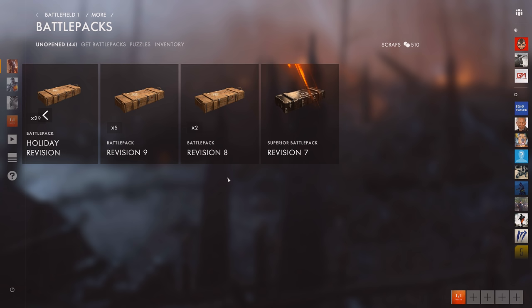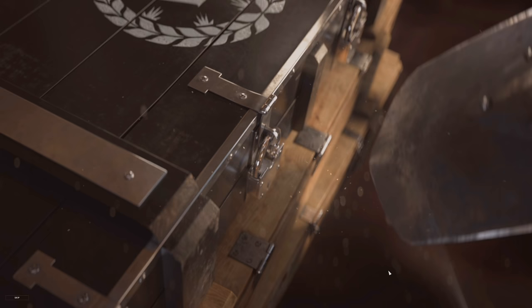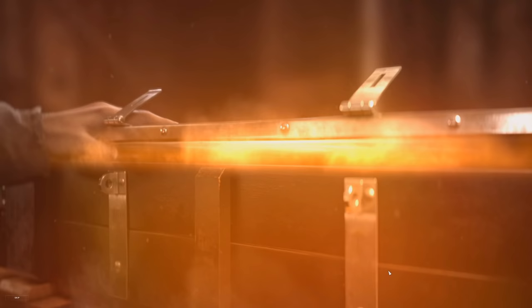But here we go. Superior battle pack for revision 7. So we're looking at the Hunter, the Valiant, or the Koenig for... That says for the Modello 1918, but it shows a picture of the MG15 NA. DICE, please. Game's broken. Fix it. Okay, let's open this and see what we get. Oh, I love that animation. It's just so good.